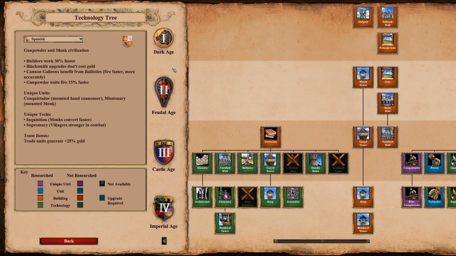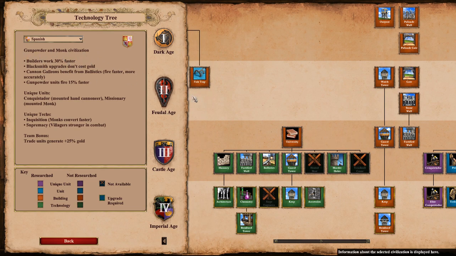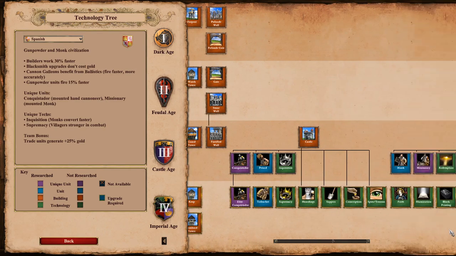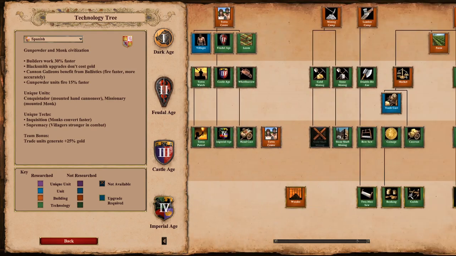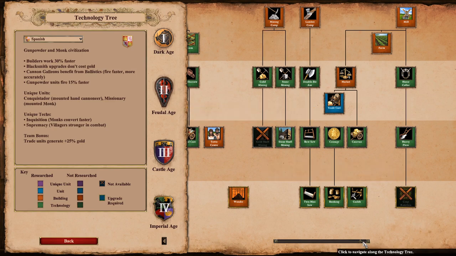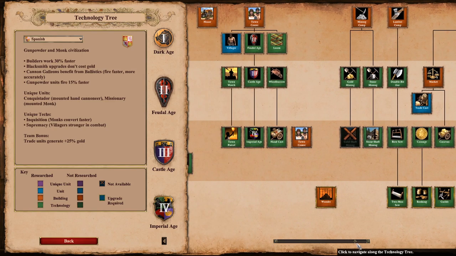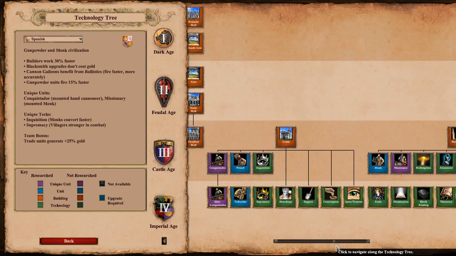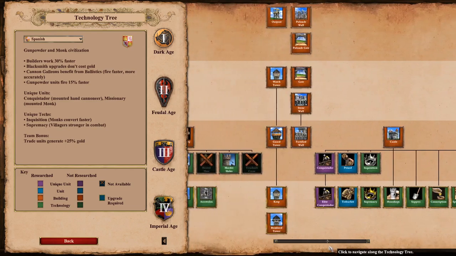But I'm not going to count Treadmill Crane against Spanish because they have Builders work 30% faster. Treadmill Crane makes Villagers build 20% faster, and Spanish get it better from the very beginning of the game and don't have to pay for it. It doesn't make any sense to count Treadmill Crane against them. And then 10-11 for Gold Shaft and Crop Rotation. Spanish only miss 11 techs, 12 if you count Treadmill Crane, which I don't think is fair.